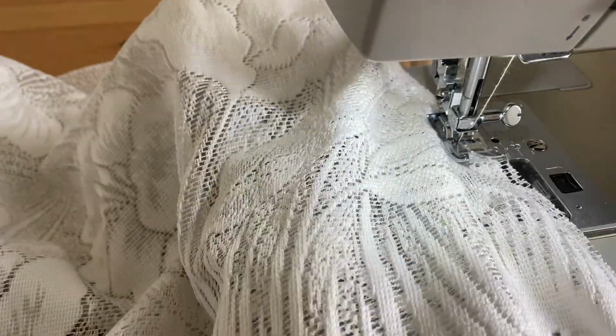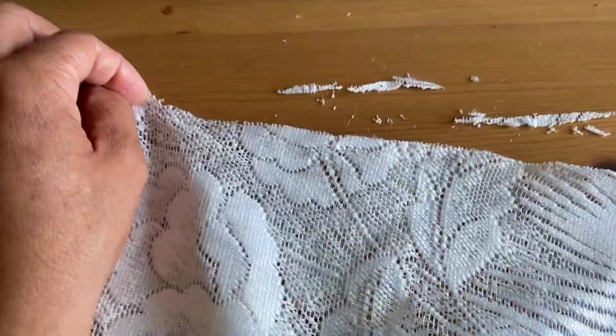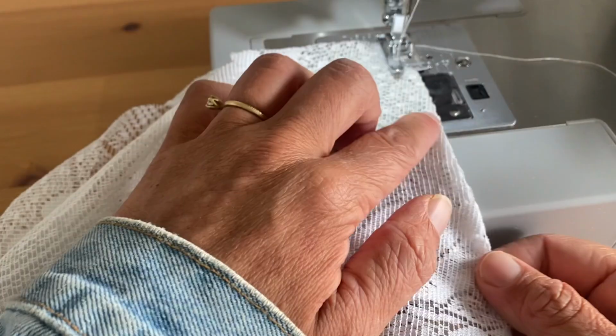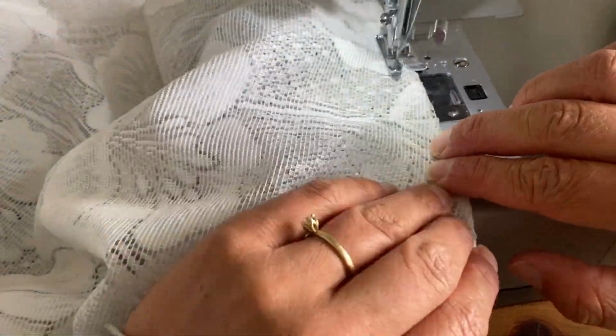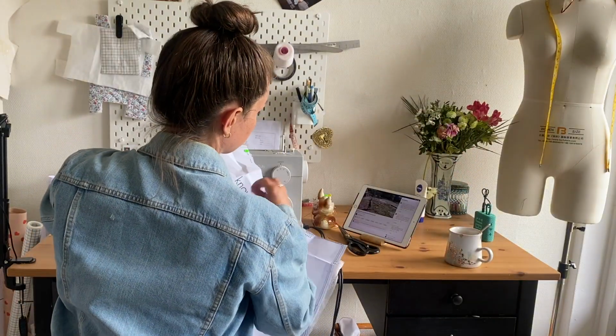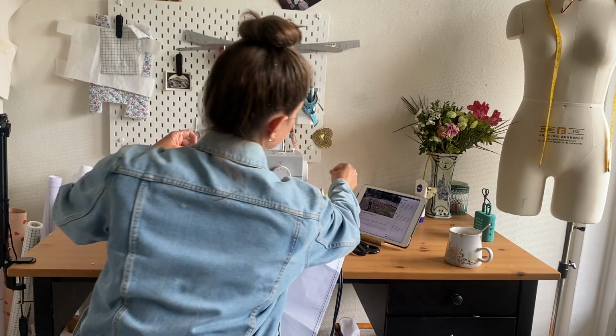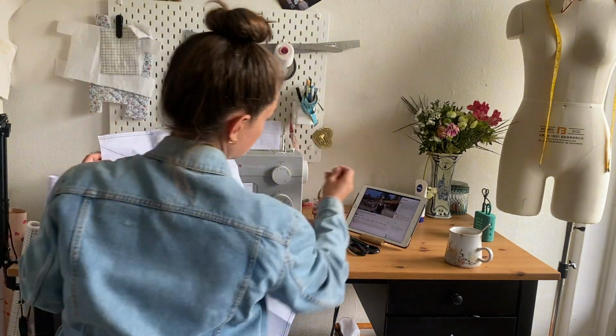After all the pieces are cut out, I'm just going in and French seaming all of the things. What you end up doing is sewing the wrong sides together and then cutting the seam allowance down and then adding the seam on the opposite side. So I end up French seaming the shoulder seams, the side seams, the sleeve, and the sleeve cuff.